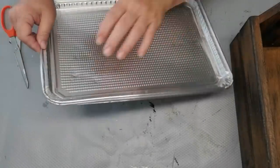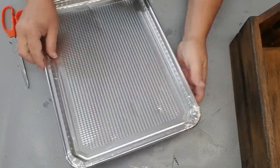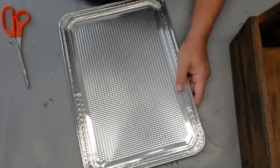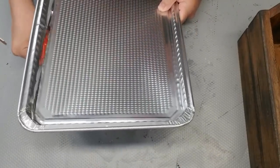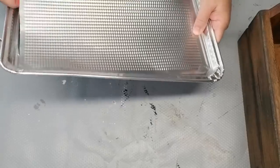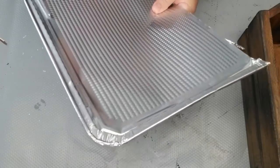My idea for this was to create a galvanized label to put on the front of the tool caddy. So I'm taking a couple of these Dollar Tree cookie sheets. Honestly, if you've ever seen or felt these Dollar Tree cookie sheets, there is no way you could bake cookies on these — they will burn in a heartbeat. So please don't use these for baking cookies, get them and use them for galvanizing. I'm cutting this one out because I don't need the edges right now, but I will keep them for future projects.